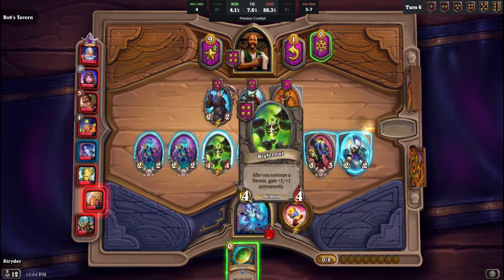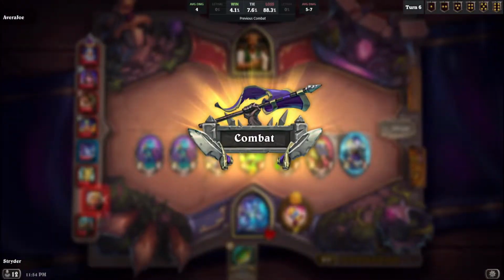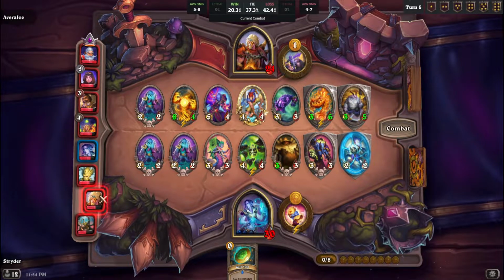I really don't want to be losing fights as I'm power leveling because I don't want to rush to tier 5 or rush to tier 6 and then die in a single fight.